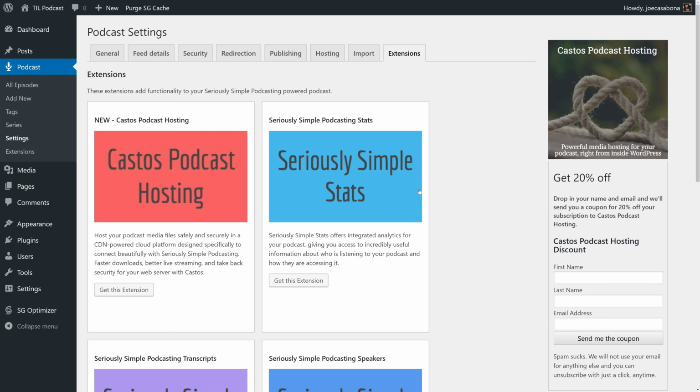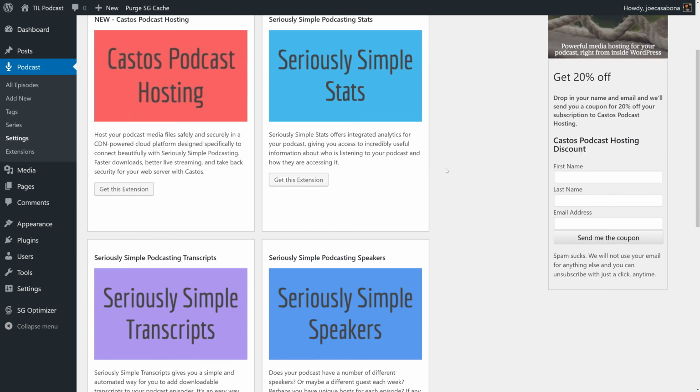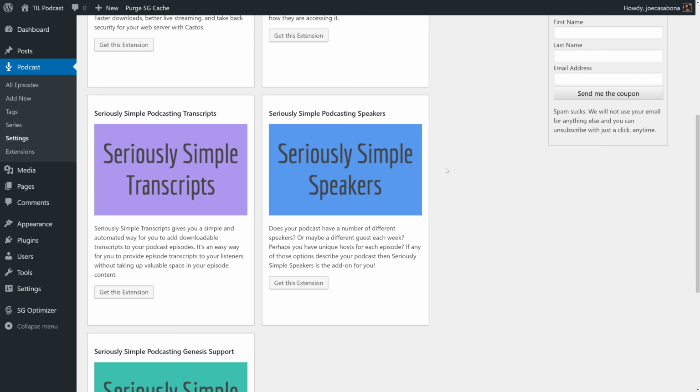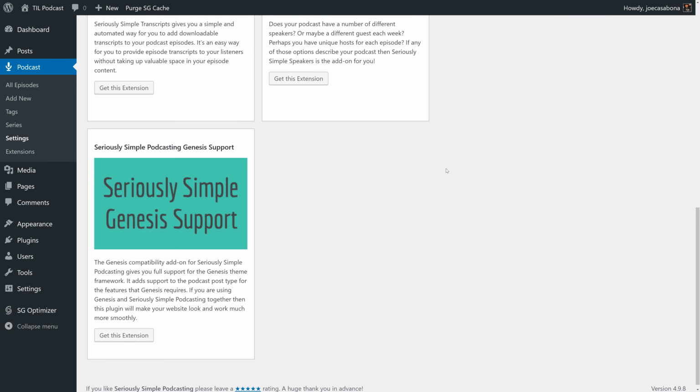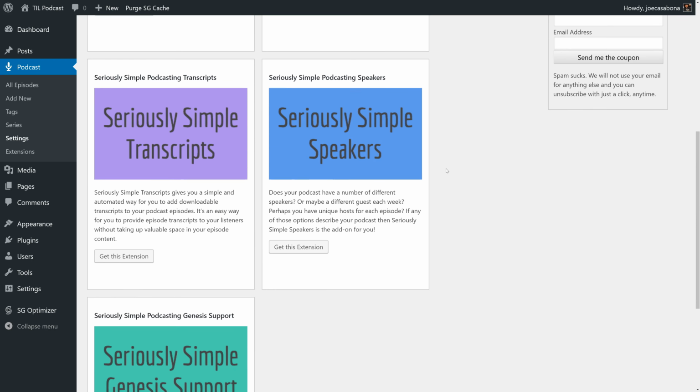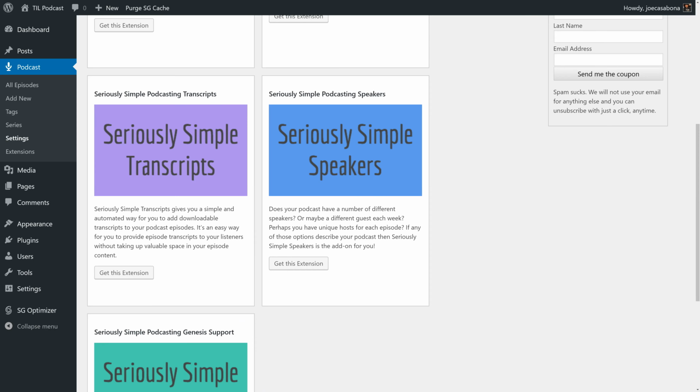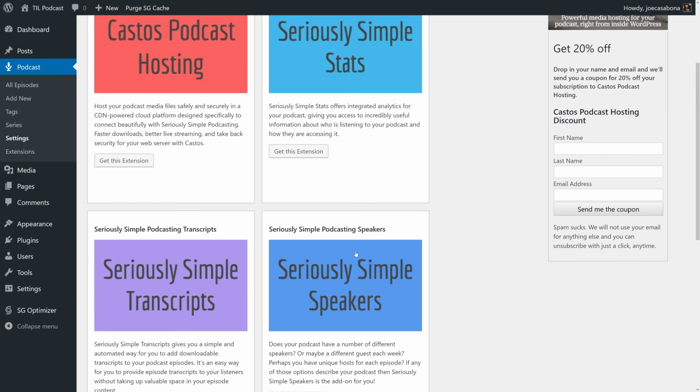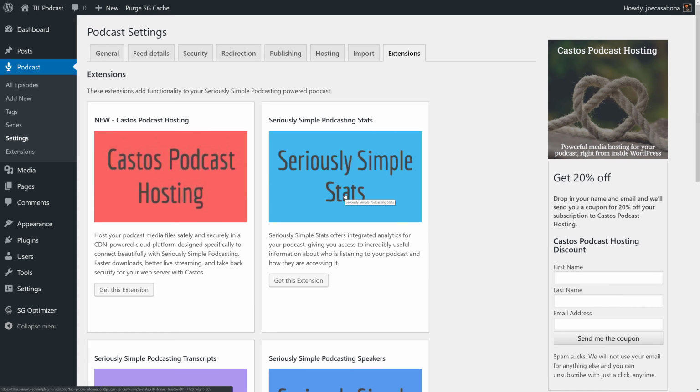And if you need more functionality, Castos and Seriously Simple Podcasting have plugins or extensions for you to use here. So for example, if you have multiple speakers, there is an extension to allow you to list multiple speakers for your podcast. So those are the settings for Seriously Simple Podcasting.